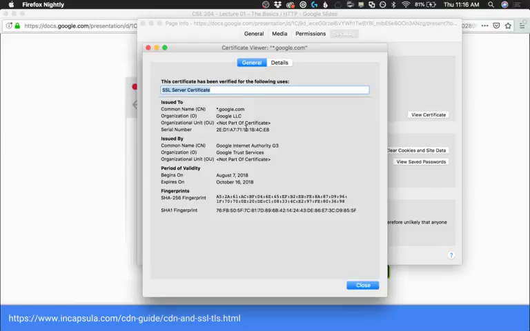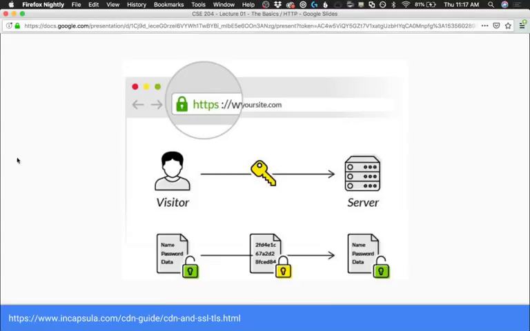You can see that this certificate is for anything.google.com. You can see that the organization is Google LLC. You can see it's issued by Google themselves, so Google has their own certificate authority, so you're kind of trusting Google that they're verifying Google, which is maybe not a great practice, but they're big enough now, I guess, we can trust them. We see that it expires in October 2018, so they're going to have to update their certificate pretty soon. Typically, when you buy a certificate, you want to get one that lasts as long as possible. So you can see some details there.